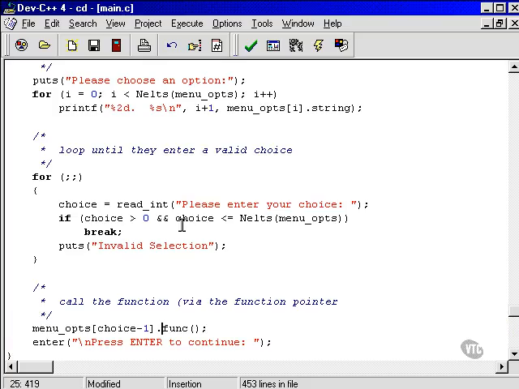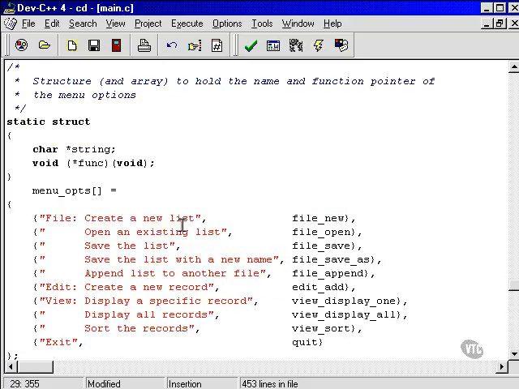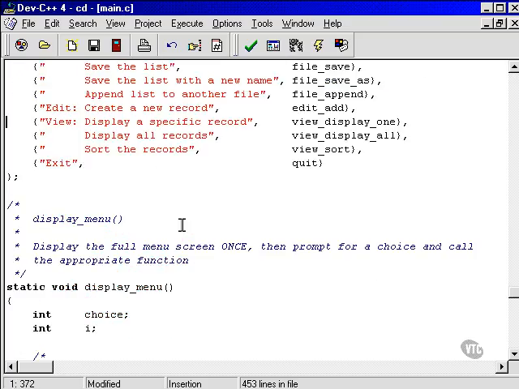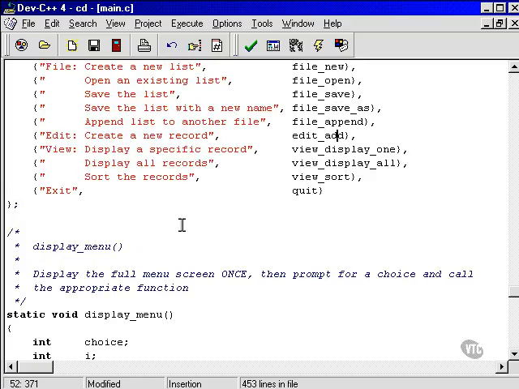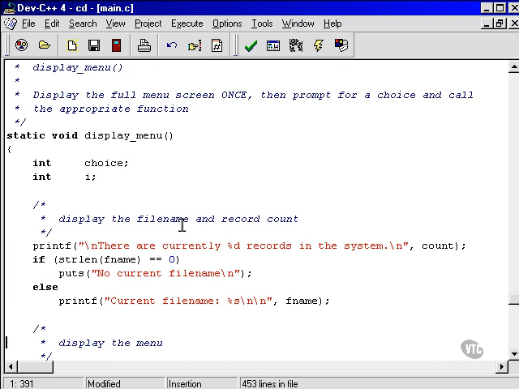This is the function. It's called func because the field name is called func. There's the func right there. And the little void inside the brackets, just in case you're wondering about that, void inside brackets like that doesn't mean it takes a variable of type void, because there is no such thing as a variable of type void. There's a void pointer, but there's not a void. Void inside the brackets means it takes no parameters. And all of these functions, edit, add, file save, and file new, take no parameters, and they're all void functions as well.